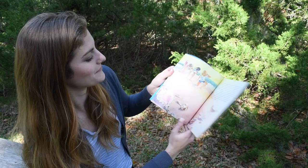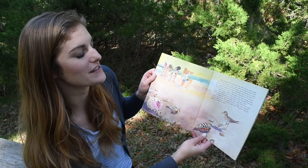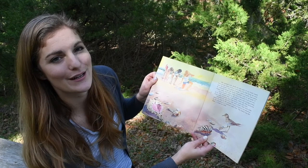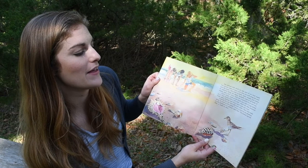Sea animals with shells are also a part of our food supply. You can see some of them every time you walk along the sand near the ocean. The shells of snails, clams, mussels, and oysters lie scattered along the shore. Sea shells come in all kinds of shapes, sizes, and colors. Each one is beautiful in its own way. Every empty shell on the beach once had a living animal in it. The animal had a soft body, which the shell protected from other animals and from harsh sand and rocks.